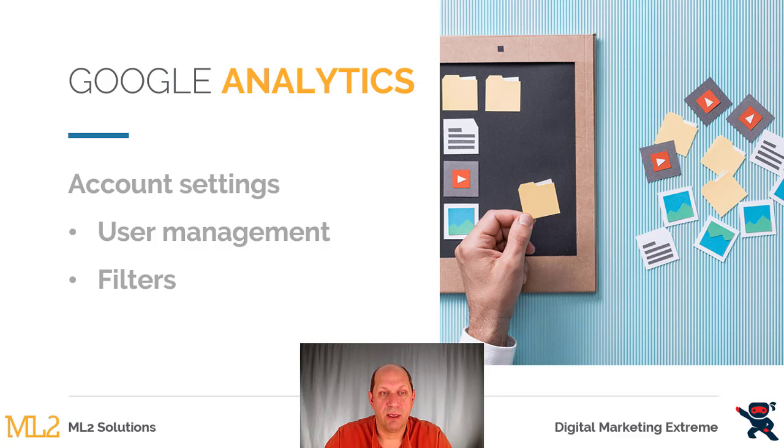Another thing that you can do at the account level is set up filters. Filters are things that will stop data from going to Google Analytics. The most common one is filtering your own traffic. As you browse your website, you don't want that traffic to show up. And since it's you, there's really no reason to ever track it. In fact, it'll get confusing if you are doing some work on your website and you think there's a big spike and it was just because you were going to your website. So filtering out your traffic is one of the most common, but there are other filters.